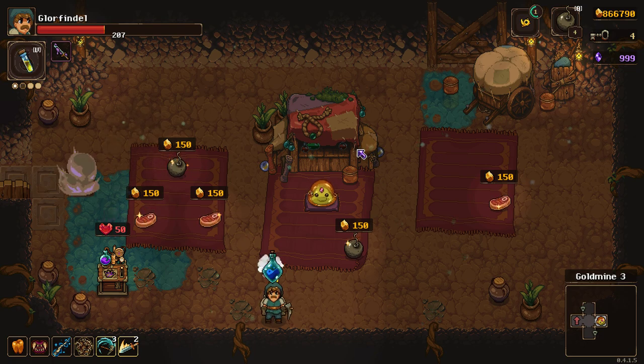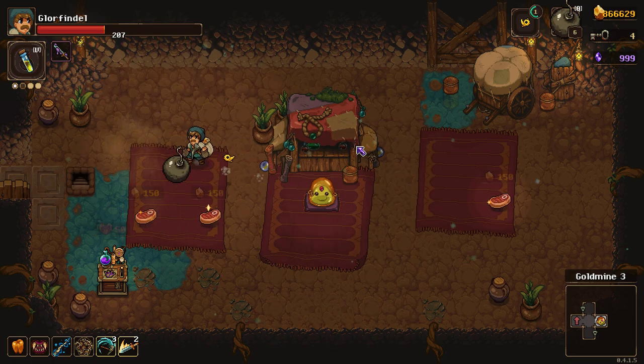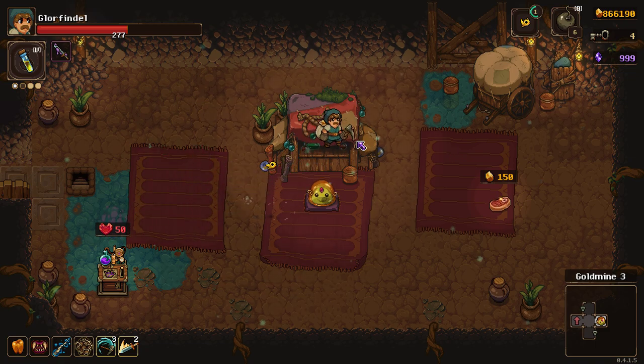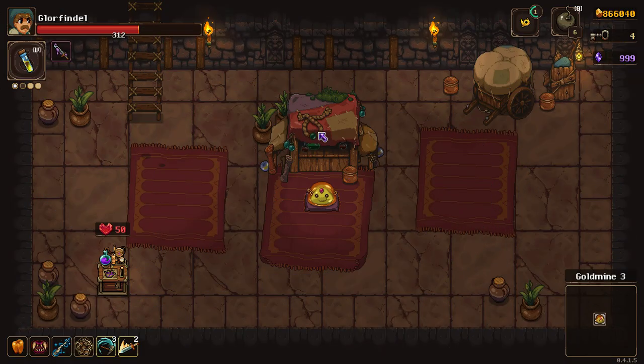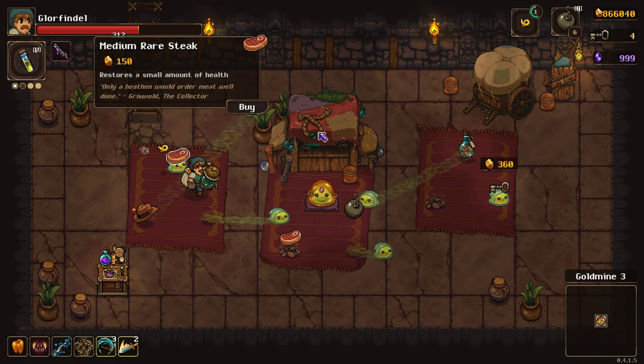Okay, so let's do this. Buy it. Let's just buy all the food. Buy all the food before we go down. We could bomb the machine and maybe get a better set of food, but oh well, I'm hoping for an item here. Okay.